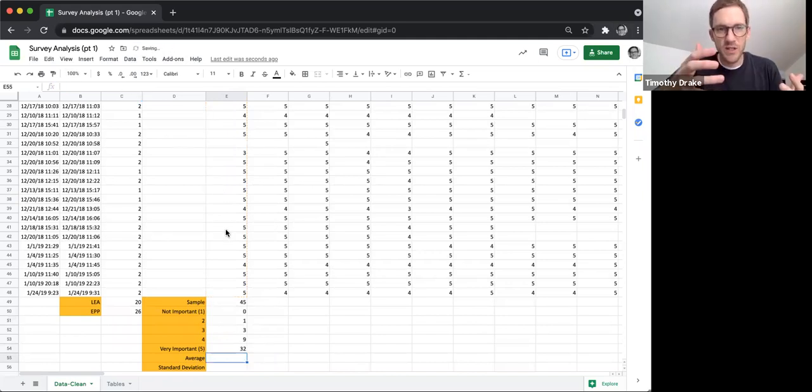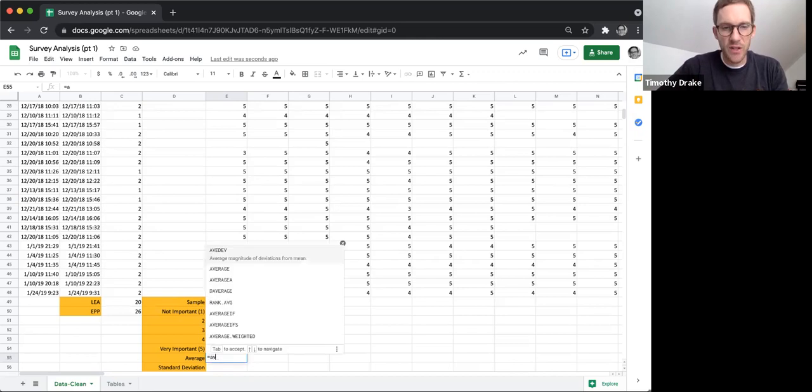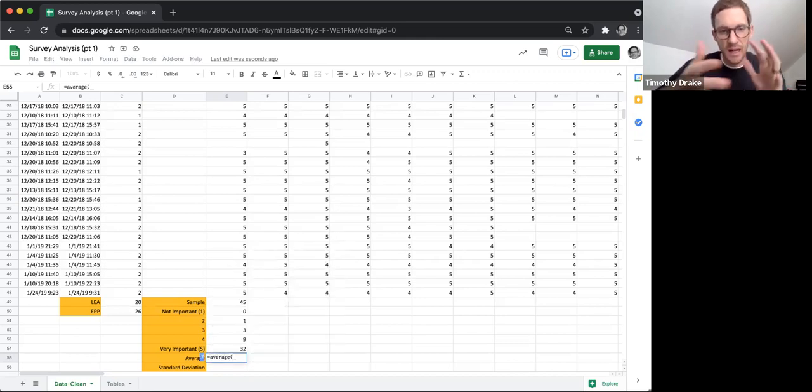So with this question, it was how important is the P-cell standard for that it should be reflected. And most people felt like this was very important. Now we can also use our average function. Since this is ordinal, it kind of gives us a range of 1 to 5. And so we'll average the same thing.